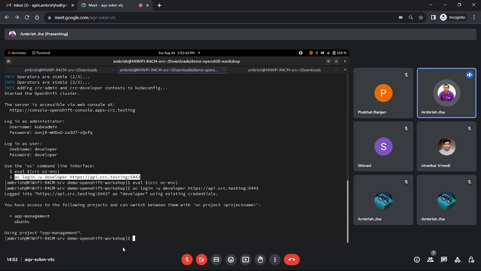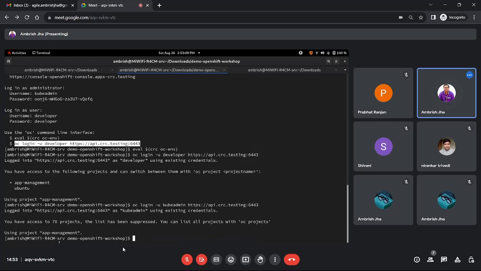And what happens if I use a different name? OC login, kube admin. Please focus on this. When I have logged in using the developer role, I have access to two projects: one is app management and the other is Ubuntu.